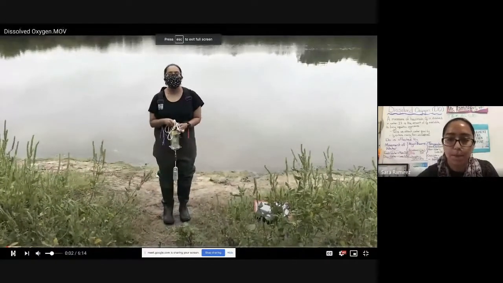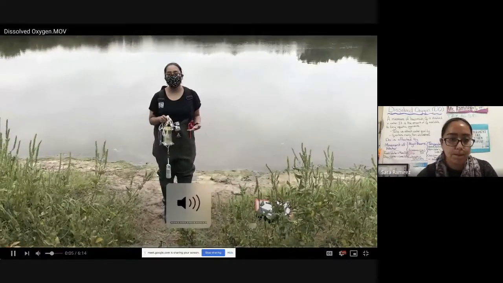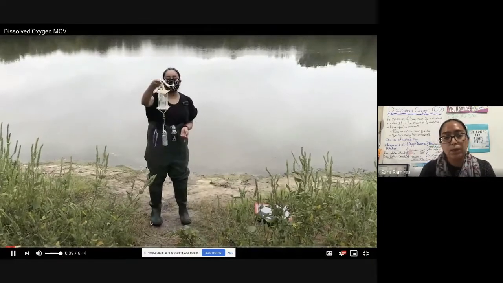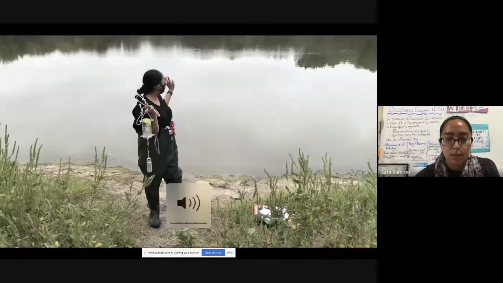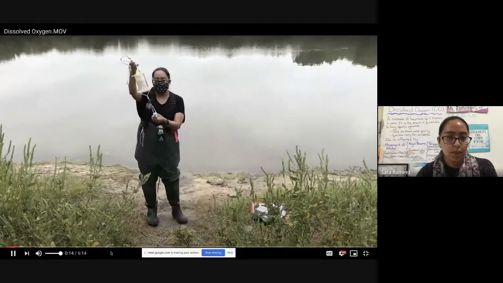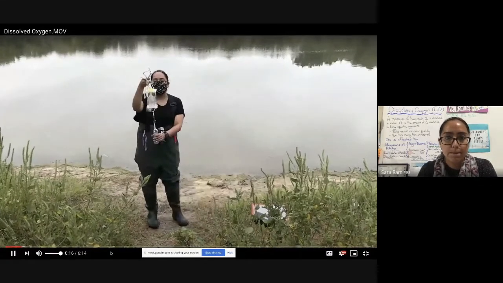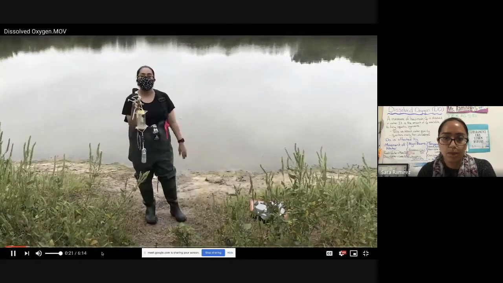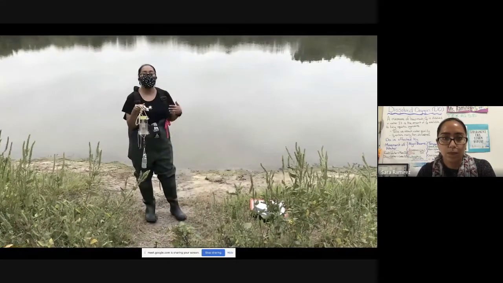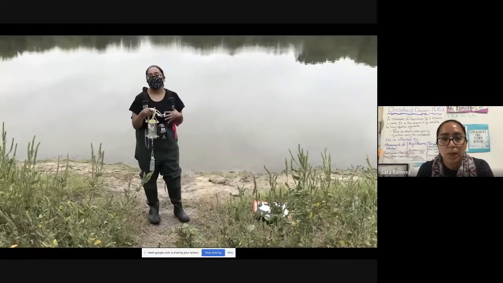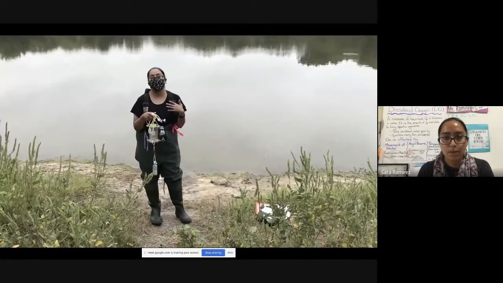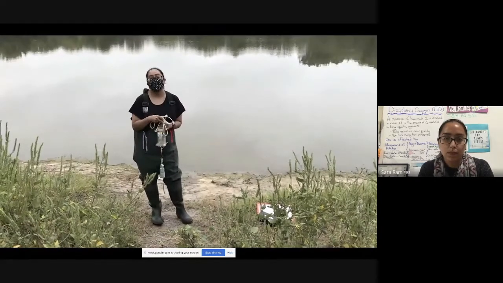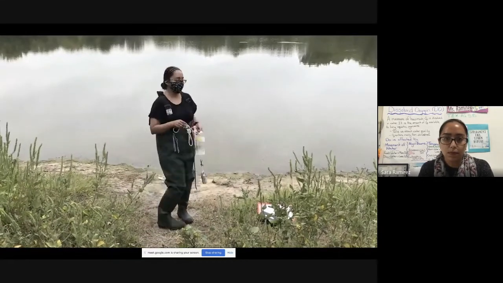In this segment, we're going to be measuring the amount of dissolved oxygen, or DO, that is in the lake here. So we're going to be using a water sampling body. I'm going to go into the lake. I'm going to drop it down. It's going to set based on this weight. I'm going to collect a sample of water, and then I'm going to come back to shore and use our dissolved oxygen testing kit to find out the amount of dissolved oxygen that's available in our lake. And just like you and me need oxygen to breathe, so do our animals and aquatic plants as well. So that's why oxygen is very important to the aquatic organisms too.